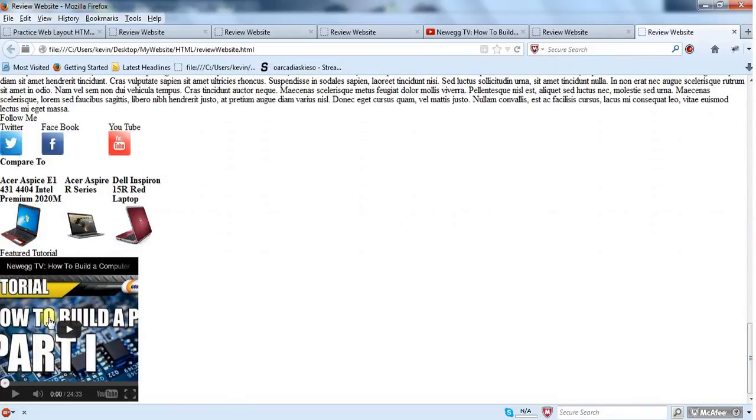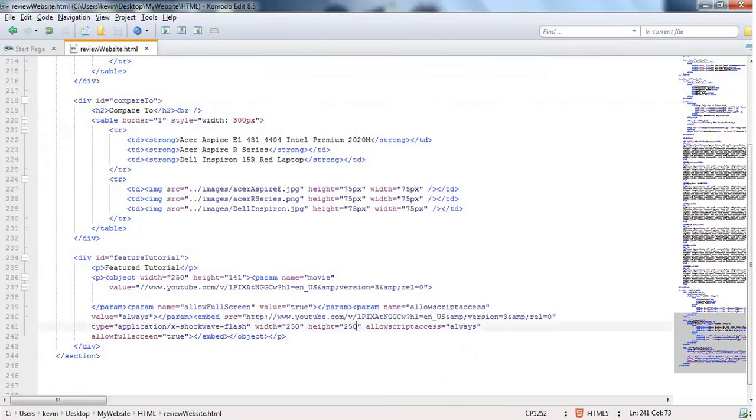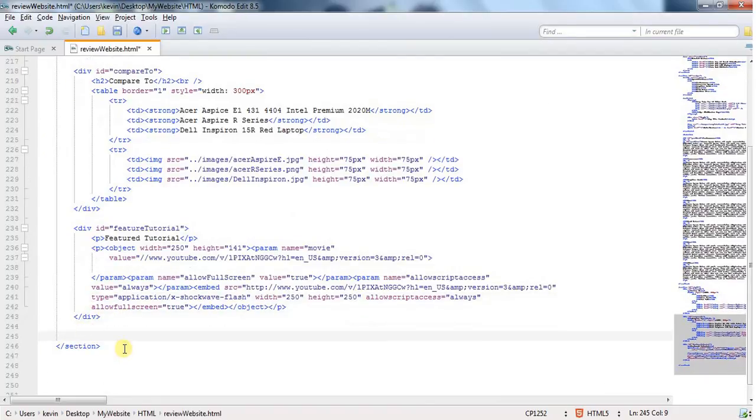And there you have it. So everything is showing up here. It is a little to the left right now, but that's fine. Again, I'm going to fix all this, guys, when I do my CSS portion. I'll obviously fix this where it looks really nice. But we successfully embedded a YouTube video inside our website. So I believe that is it for that.